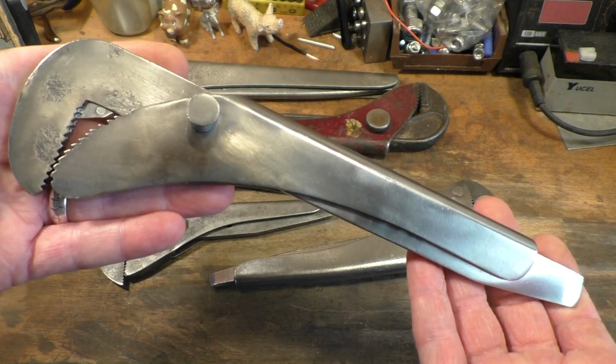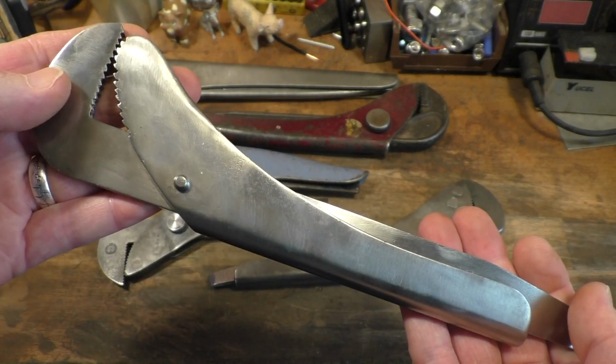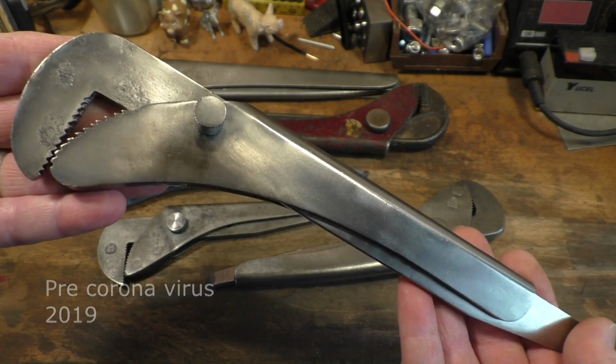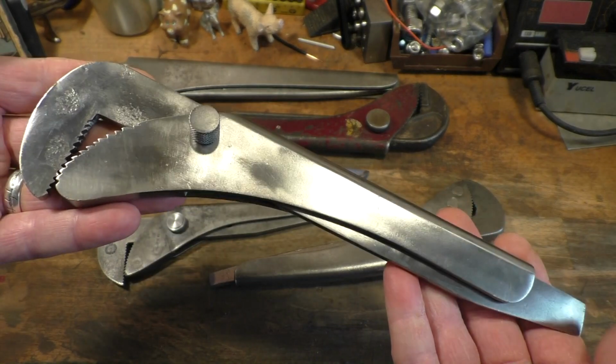This thing I believe to be an apprentice piece. I've got a video out on this already. I picked it up just at the last boot sale before Christmas last year. I'm so glad I picked it up because it's a beautiful piece, beautifully finished, and I don't need to talk too much about it because I've got a video about it out there.